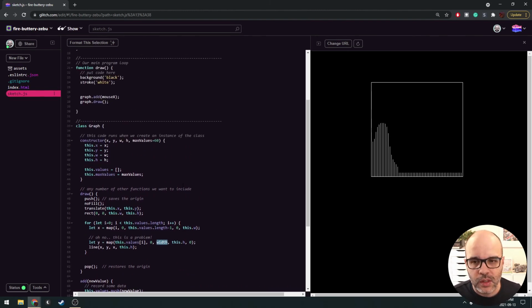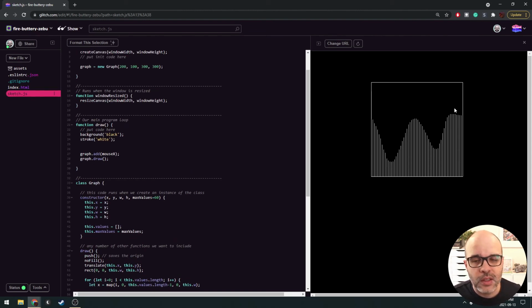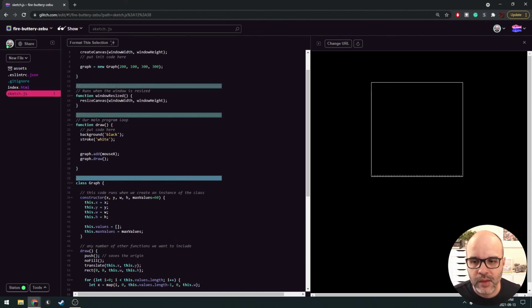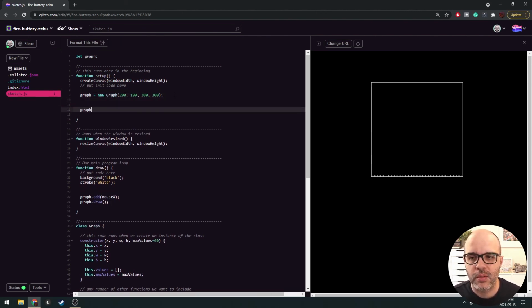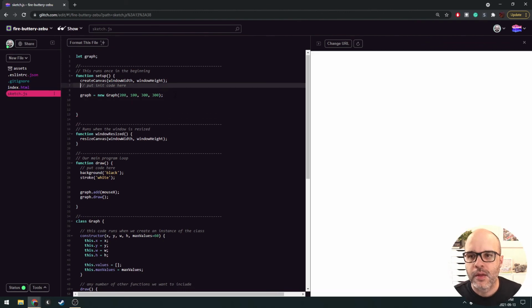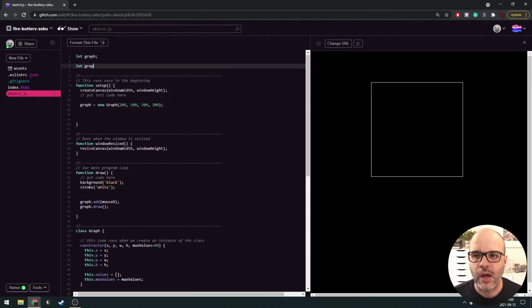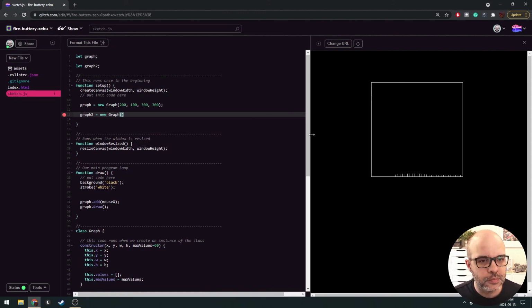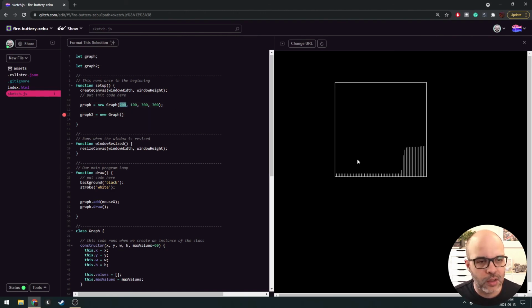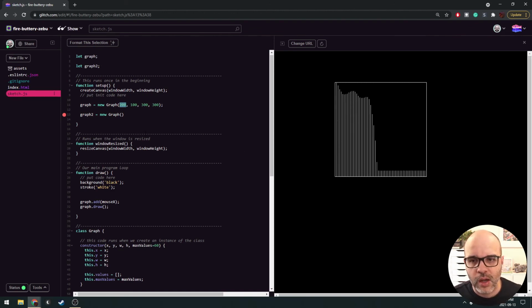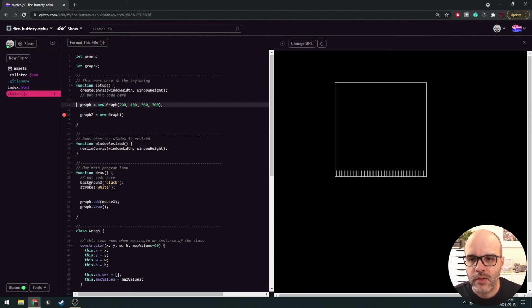But now we've encapsulated the graph idea into a class. Just to demonstrate really quickly, we can create multiple instances again. Let's call this graph2. How could we format this? Let's do a little bit of centering here. I'm going to put one graph on the left and one graph on the right.